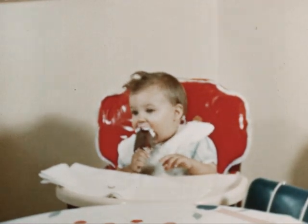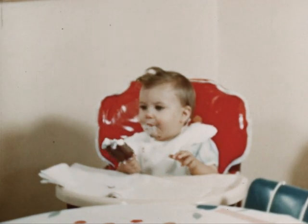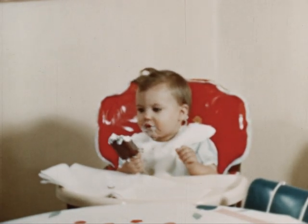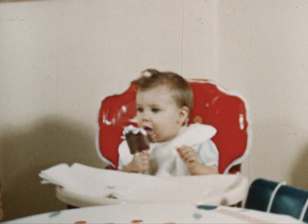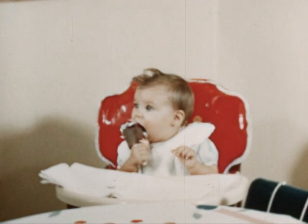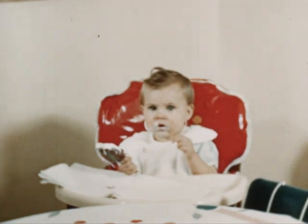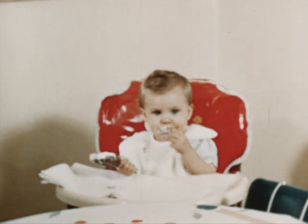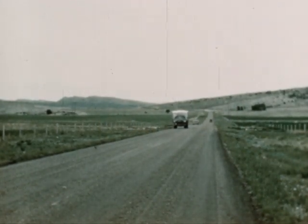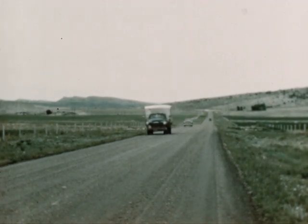Just to be sure that this tiny tot and all other youngsters were assured of clean, wholesome milk and milk products to enjoy would be the answer enough for Walt, or for any milk producer, to the question, what's in it for me? But aside from this, there is another reason for doing his job right. There's the higher income to be derived from good quality milk.